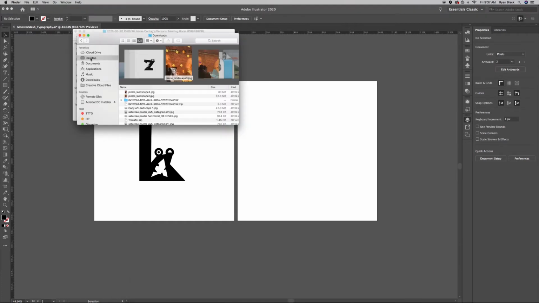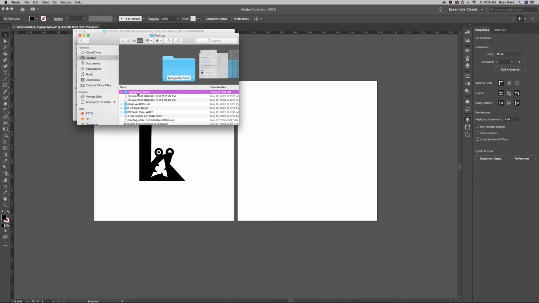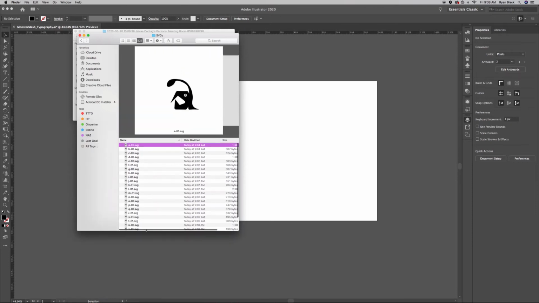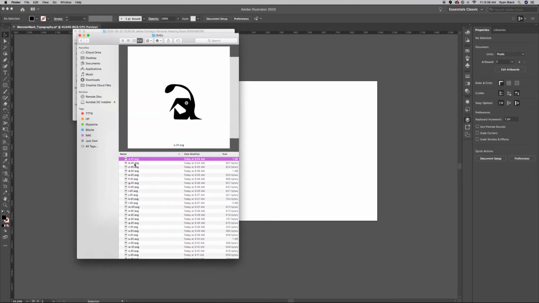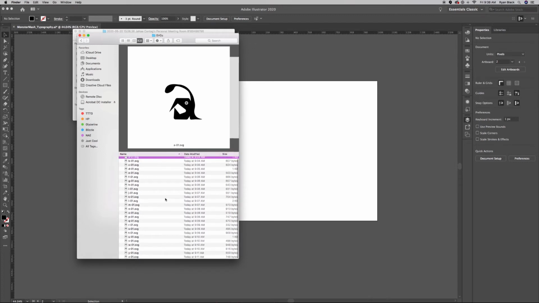You should ultimately end up with all of these different SVG files, and they're all going to say -01-01 because that's referring to your artboard. So you want to make sure you have exactly 26 of those, unless you did both uppercase and lowercase letters, which would be pretty ambitious. So you're going to be looking at all of those and making sure that they're in a good spot. You haven't forgotten any letters. It looks good to me, so I'm ready to move on to the next step.